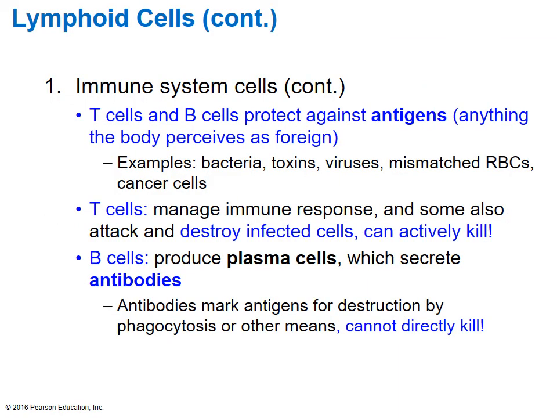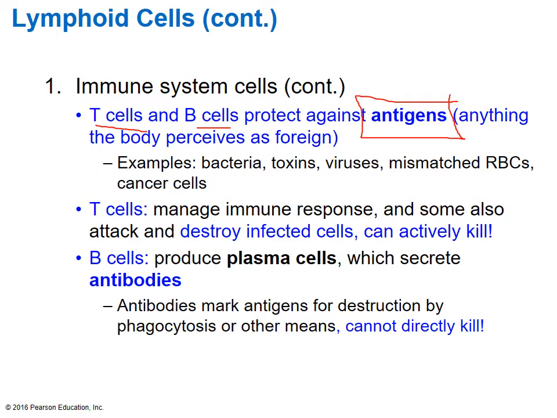Now, here it says your T cells and your B cells will protect against antigens. Now, antigens are receptors. You can have self-antigens, which means they belong to you, and you can have foreign antigens. When we discuss the immune system, often the indication of an antigen will stipulate that we're looking at a foreign antigen or a pathogenic antigen. So something like a bacteria cell, a virus cell, any type of abnormality, like even a cancer cell that doesn't naturally belong in a healthy body, will have an antigen that's slightly different and will be marked as being foreign.